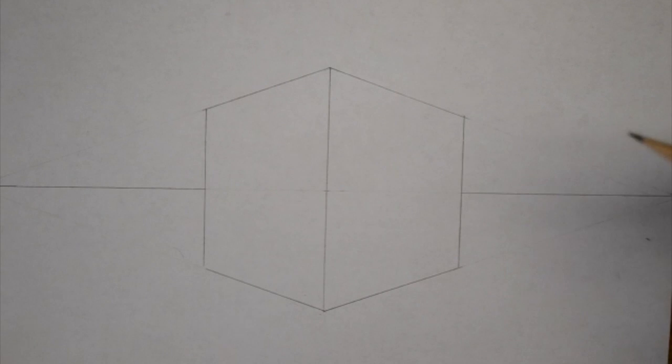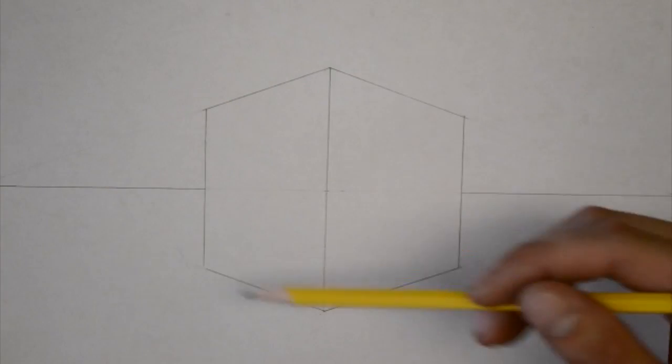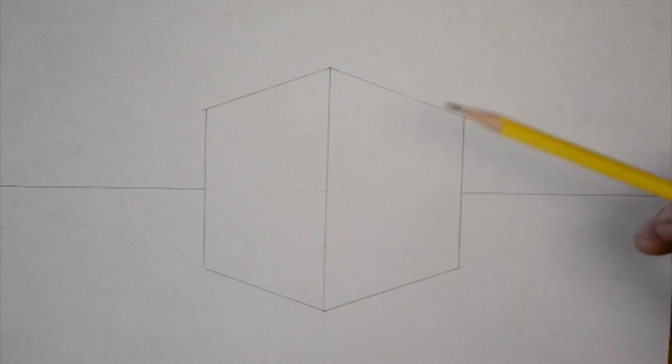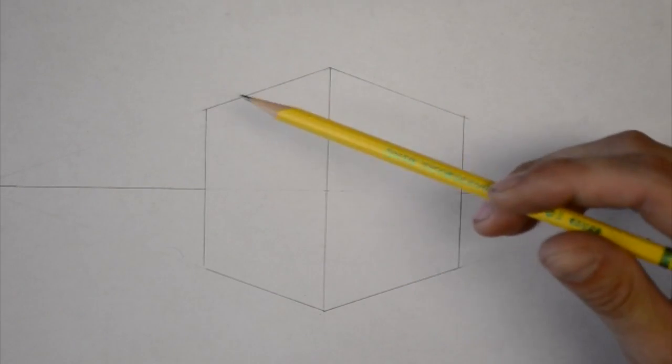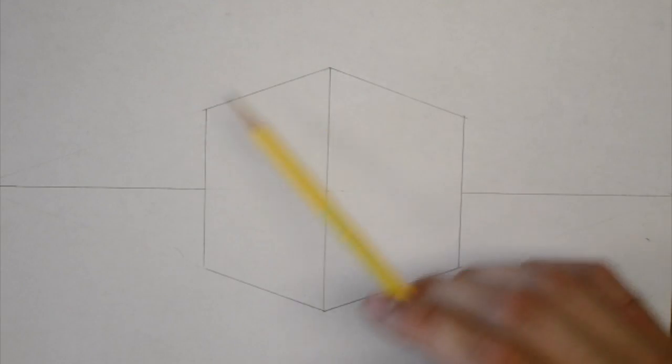So in order to do this, just like drawing a shape from nothing, you have to start with your vertical line. It doesn't matter where you put it. So I want to put a box on top of this box, and I'm going to put it on the left side.